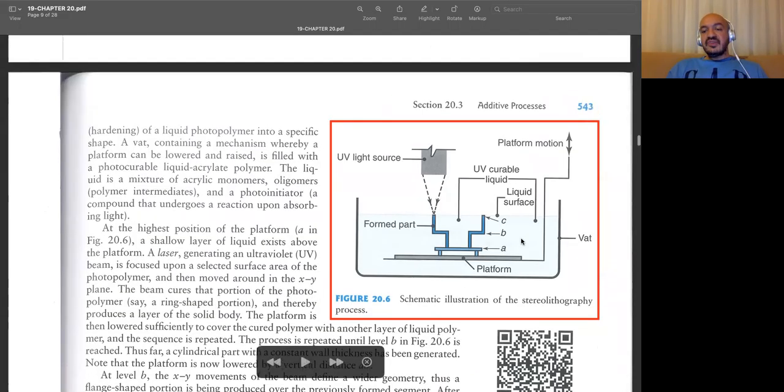And then later, once the product is finished, we take it from the pool and clean it by using isopropyl alcohol, IPA. Later, if you are not satisfied with the strength of the product, you may put it into an oven and do an extra curing operation. By the way, this polymerization is sometimes also called curing, since this liquid is in the form of resin, and we are curing this resin. So they are also called curable liquid or curable resin.